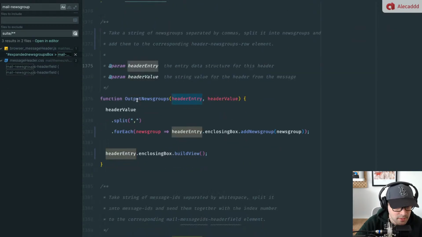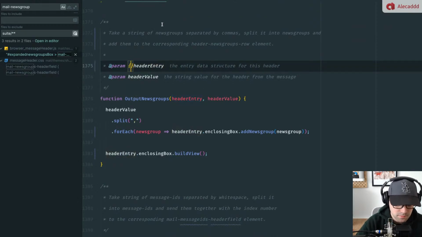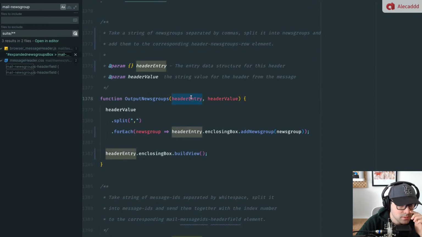Then the header entry, what is this? What parameter is this? The entry data structure for this header.